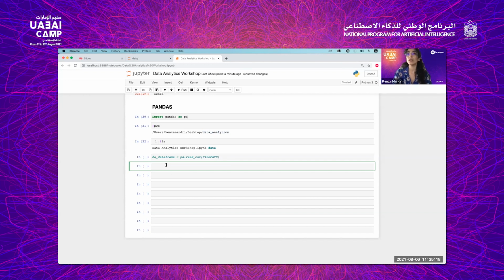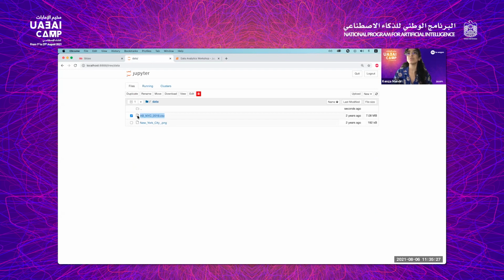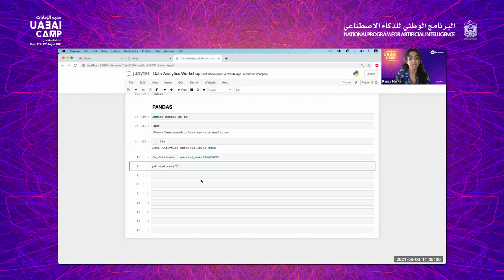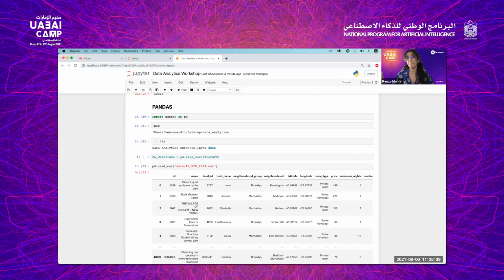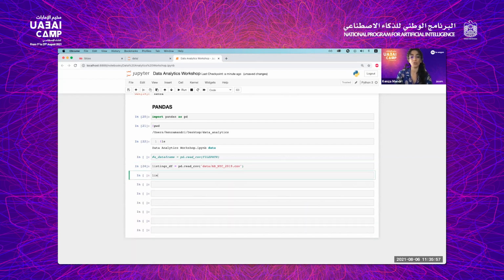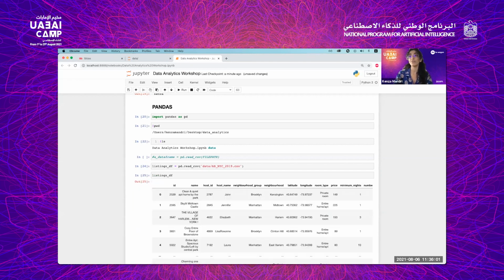So we're going to do pd.read_csv. And to do that, I'm going to copy the name of my data. Since I know it lives inside of data, I need to call data and then give it that. As simple as that. If you do shift enter, my data is loaded into my Jupyter. So let's call this listings_df equal this. So again, we have just created a variable as a placeholder for this data. If I do shift enter, it's gone. But if you want to visualize it, you just call on df. Okay.